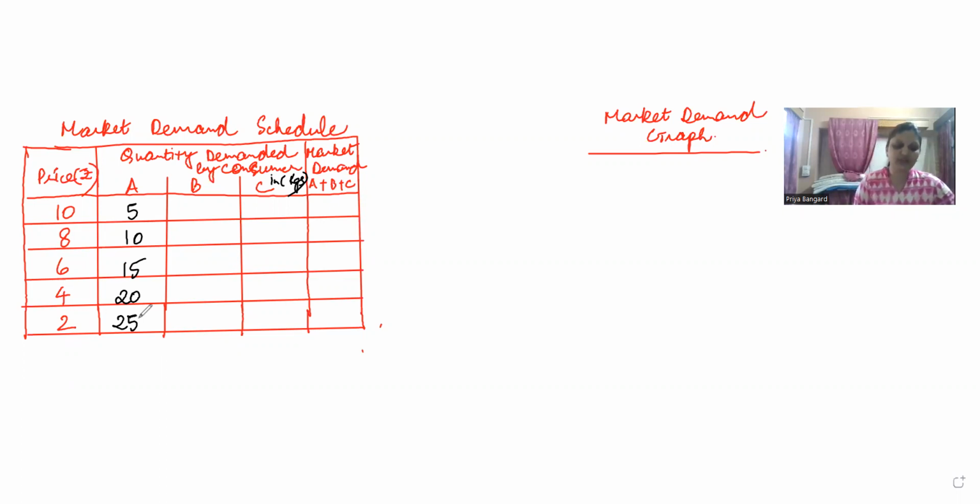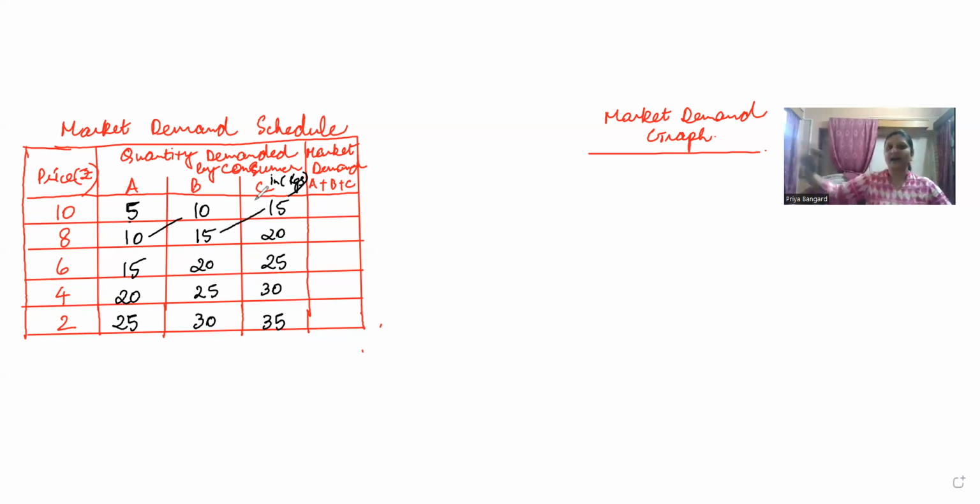ओके, बी कंज्यूमर का 10 से स्टार्ट कर लो. सो 10 15 20 25 and 30. Okay, and C consumer का 15 से start कर लो. 15 20 25 30 and 35. Better to be in this table because हमको ध्यान रहेगा कि प्राइस कैसे 10 8 6 4 2 2 का गैप रखा. बस 5 इनिशियल 5 याद रखो और याद रखो 5 10 15 20 25. फिर ये 10 इधर कर दिया, 10 15 20 25 30 और फिर 15 इधर ले लिया.